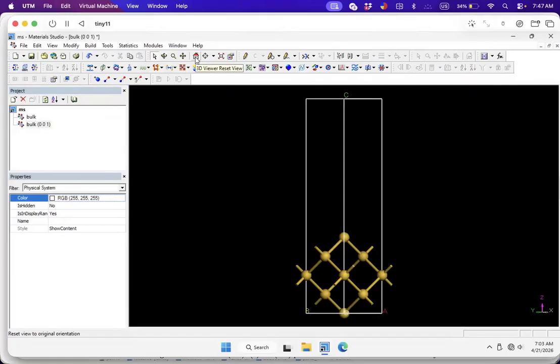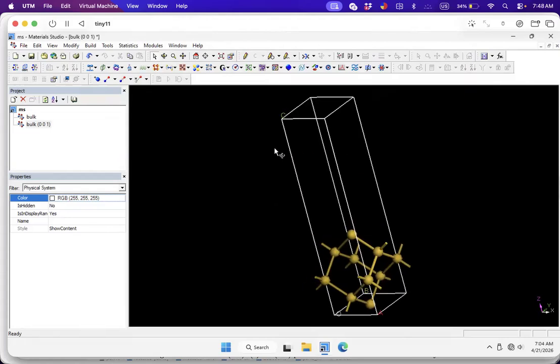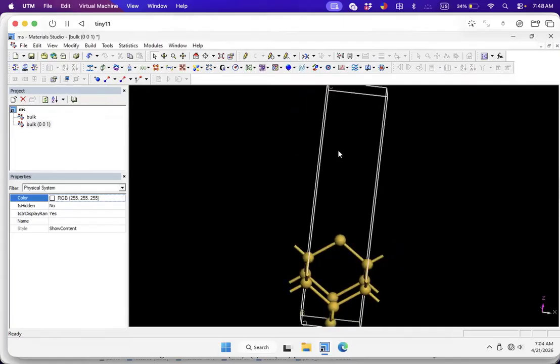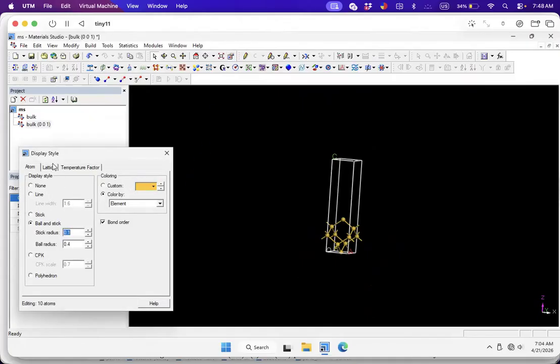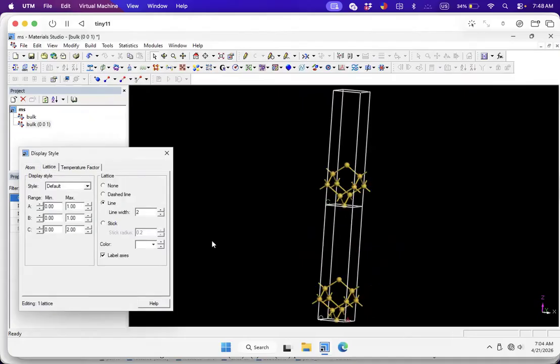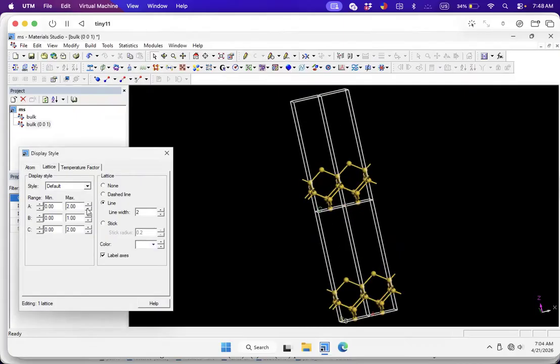When you press this icon, 3D viewer reset, you have to see this. See? So in my case, in this kind of structure, you have two surfaces, as you can see. The surface that is here and the surface that is down here. Why am I saying this? Look at this. If you check here the display style and you increase the repetition along Z, you see? There it is.